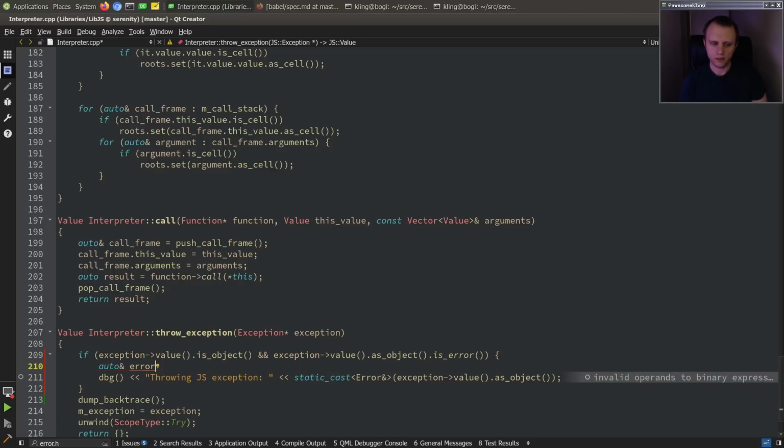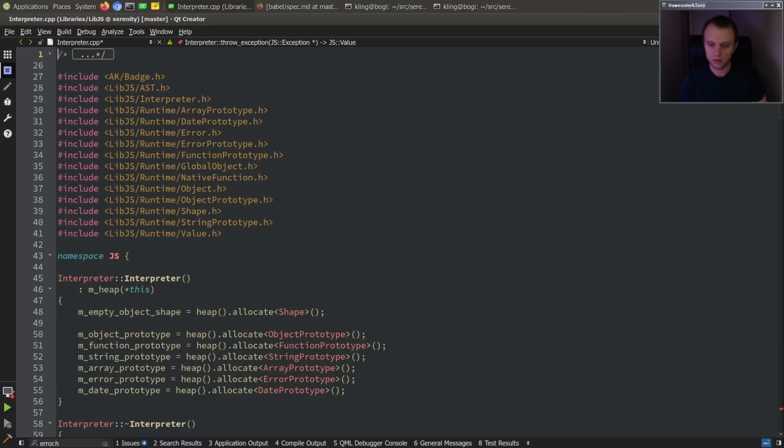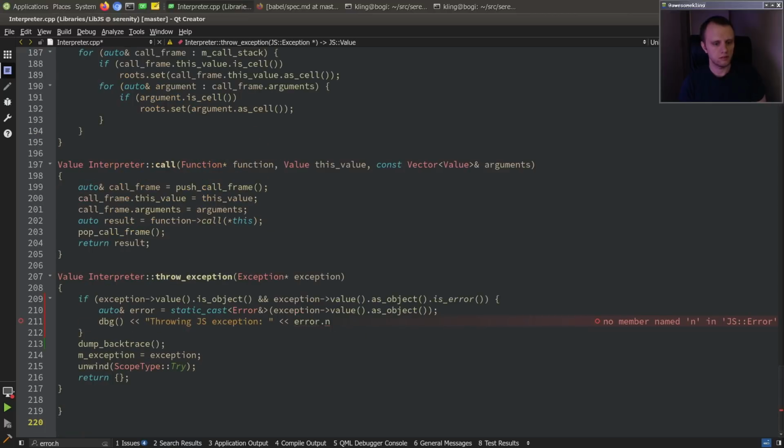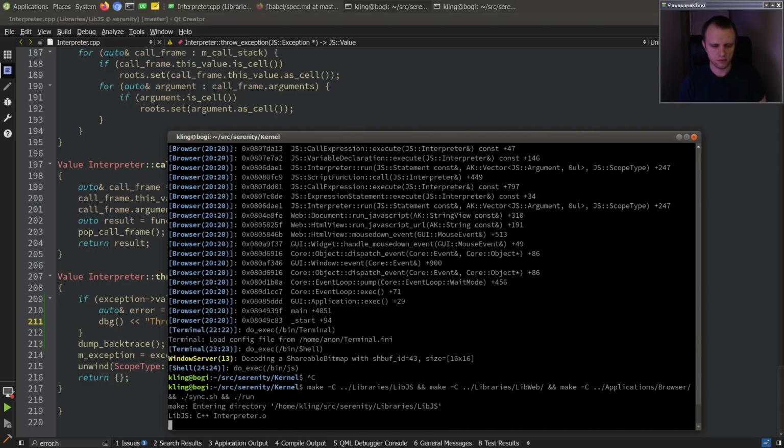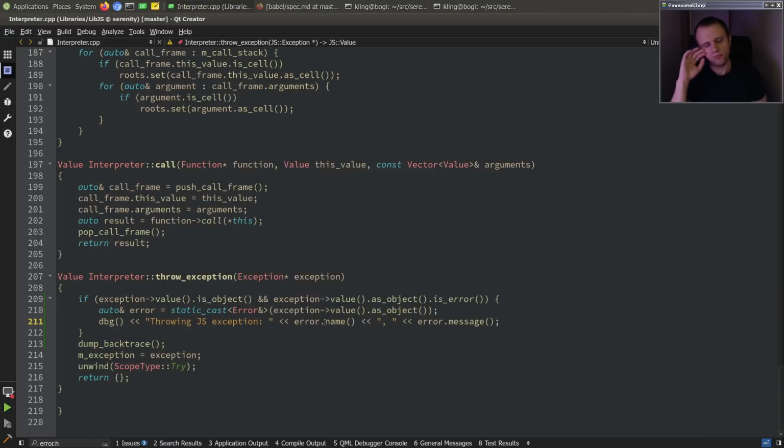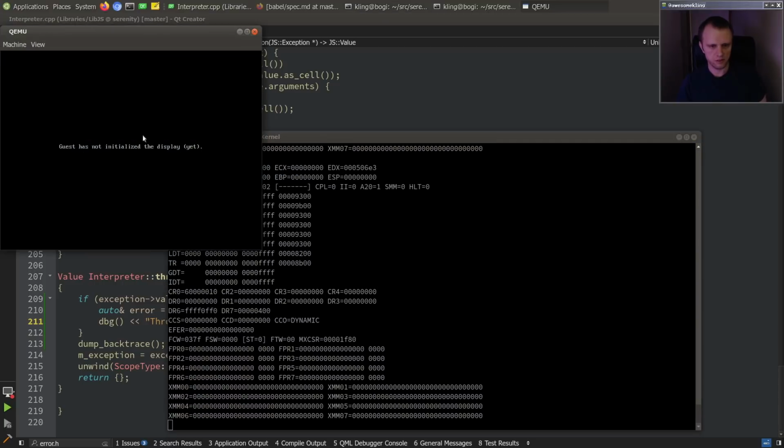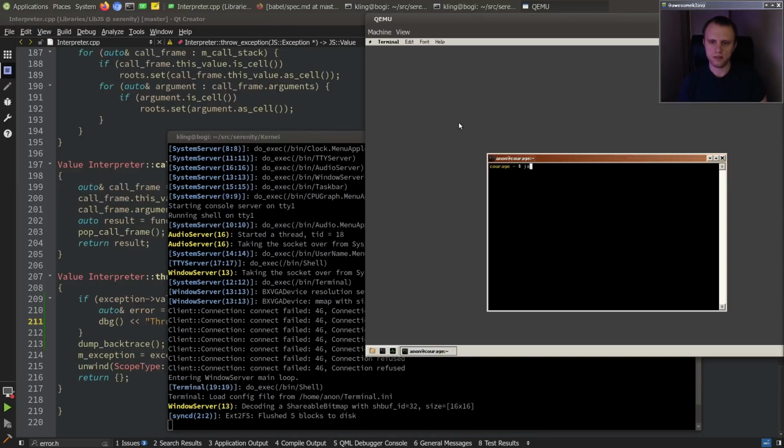Because we have a little bit more error message info here. We just need to actually extract it. I think, oh shit, we don't have, no, we do have error. So what's it called then? Dot name, and the error dot message. I think those are the two things we have. I would like to see a very descriptive error for like, dude, there's no such thing as array, sorry.